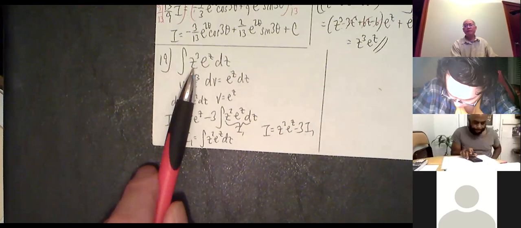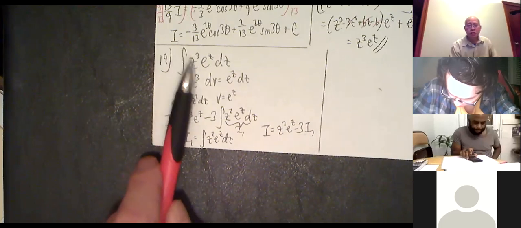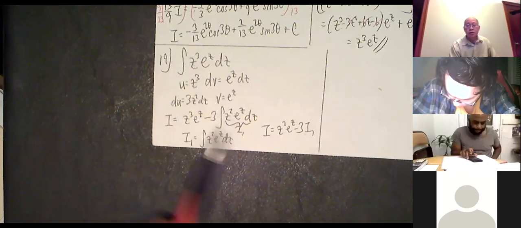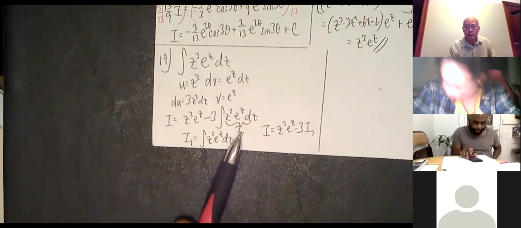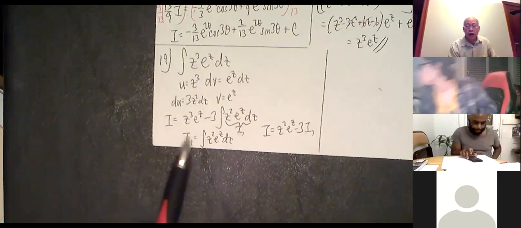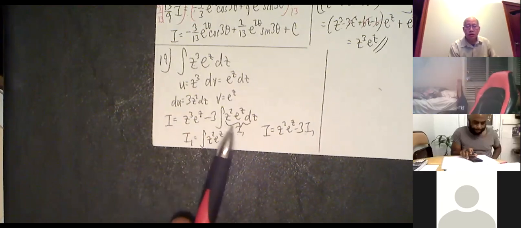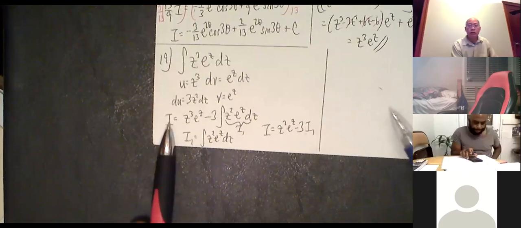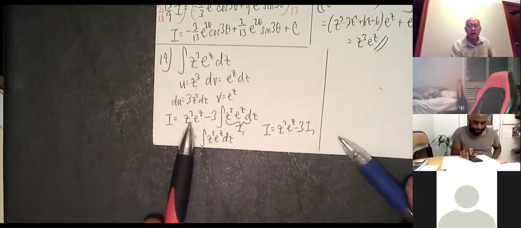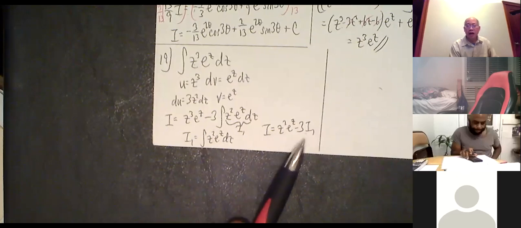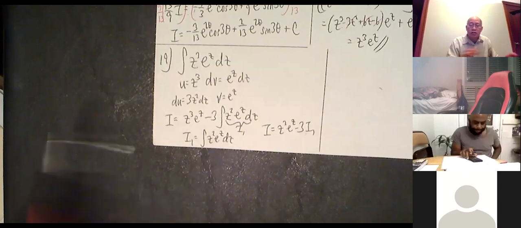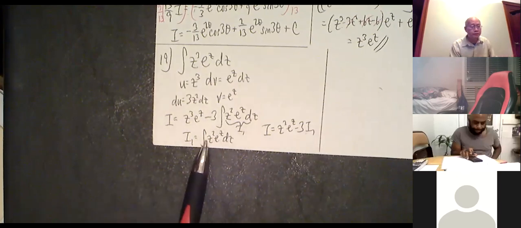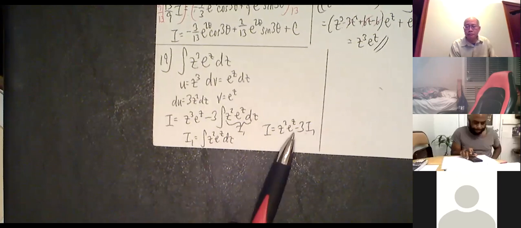Okay, so here you have to integrate by parts 3 times. First time 3 goes down to 2. Okay, so I'm going to call this I1. So I1 is the integral of z squared e to the z dz. So the original I is now z cubed e to the z minus 3I1. So keep that in code storage for when I substitute back. So now I'm going to integrate that. That looks like an integration by parts all by itself. Brand new problem.